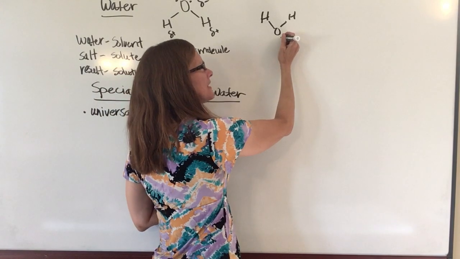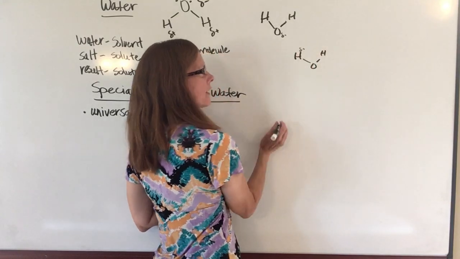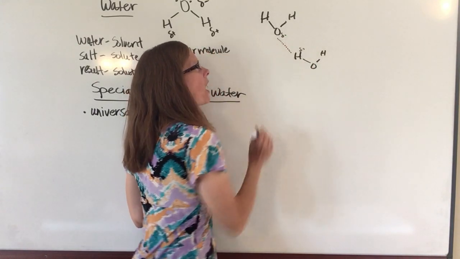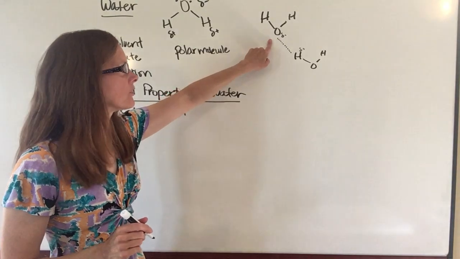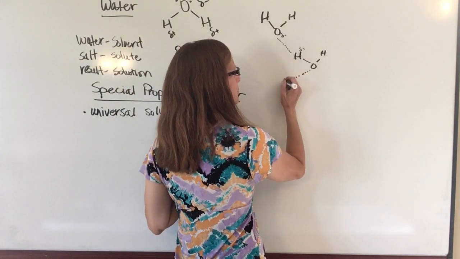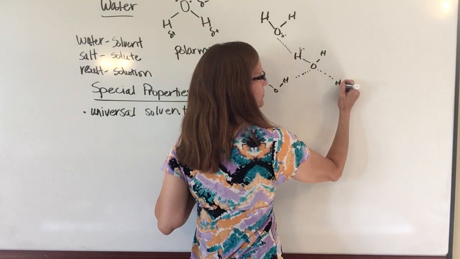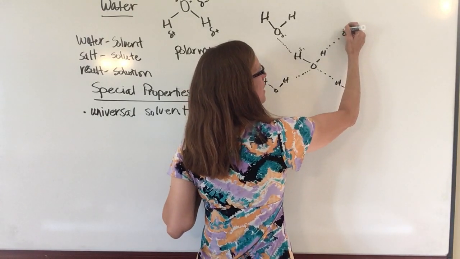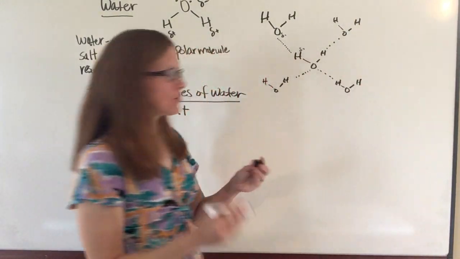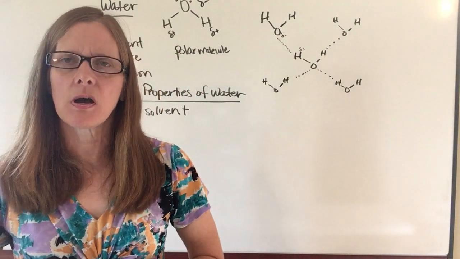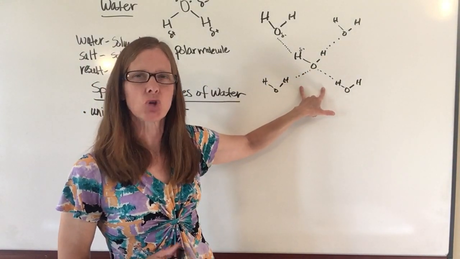And so the partially negative down here is attracted to the partially positive on another water molecule. So there's a really weak bond that will form between this hydrogen and this negatively charged oxygen over here. And so this oxygen here will be very weakly attracted to the hydrogen on this one. And it will be attracted to the hydrogen on this one. And this one will be attracted to an oxygen on this one. So you can see what happens here is that, I forgot my other hydrogen. You can see what happens here is that all of these water molecules have this weak hydrogen bonding and this weak attraction to each other.